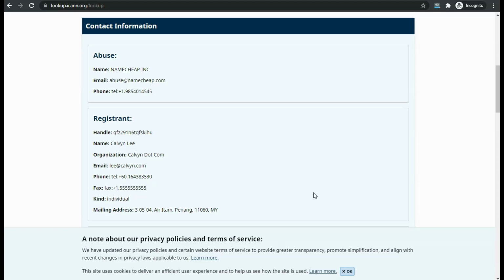Anyway, it's up to you to decide whether you want to disable or enable the Whois protection. Just go back to Namecheap, the same section I mentioned to you earlier. Just trigger the Whois protection again, so all this information will be hidden again. If you are asking my opinion, I will recommend for a personal website, perhaps you want to hide it, you want to enable your Whois protection. For business purposes, you may want to disable your Whois protection.